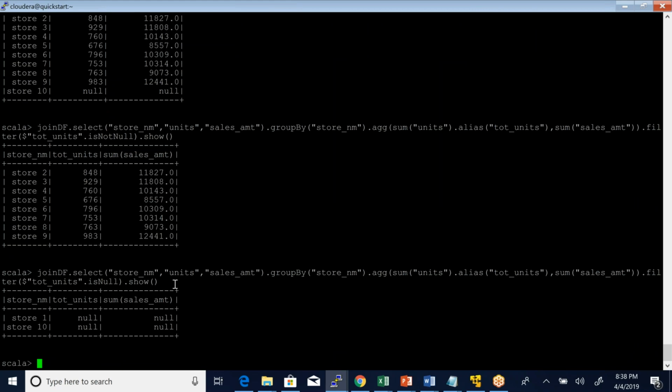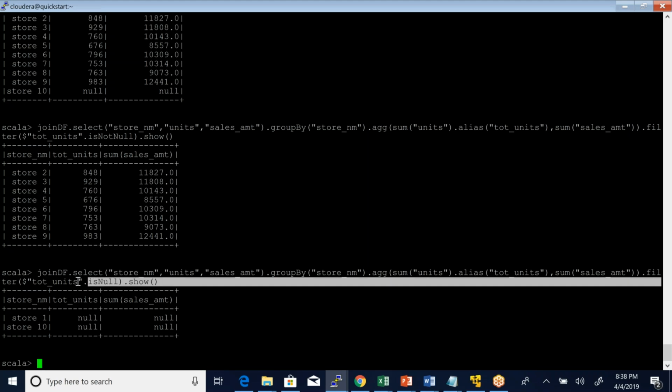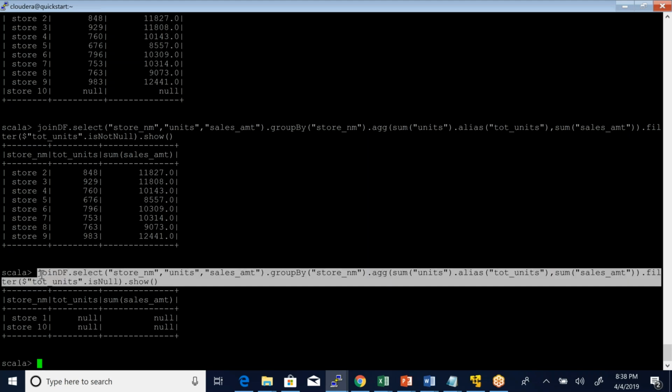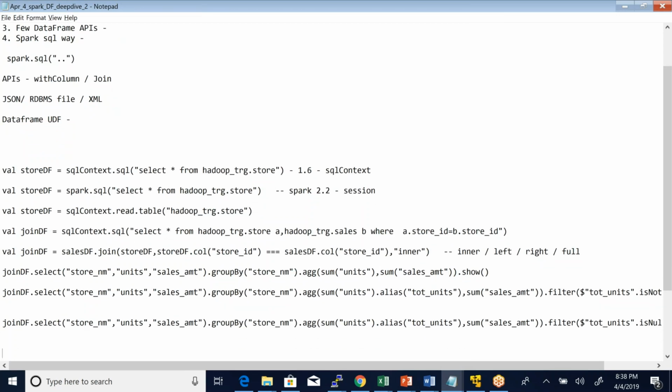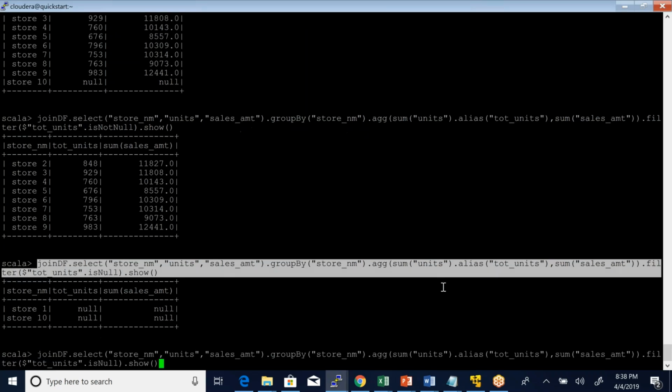So is null, is not null. I just assumed it should be there, so it seems like it is already there as an operator. If not, just go back to Google and find out. Here you may see this syntax a little weird, with the dollar sign, and this is another way to represent it.